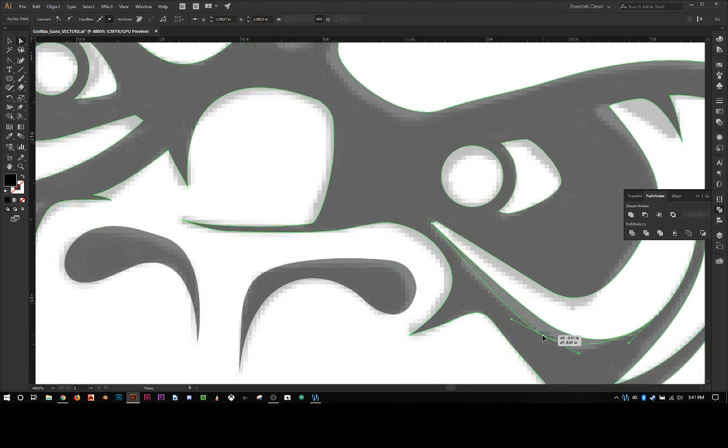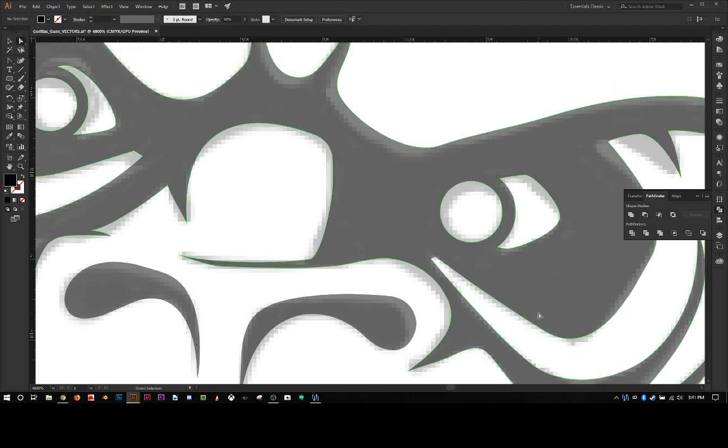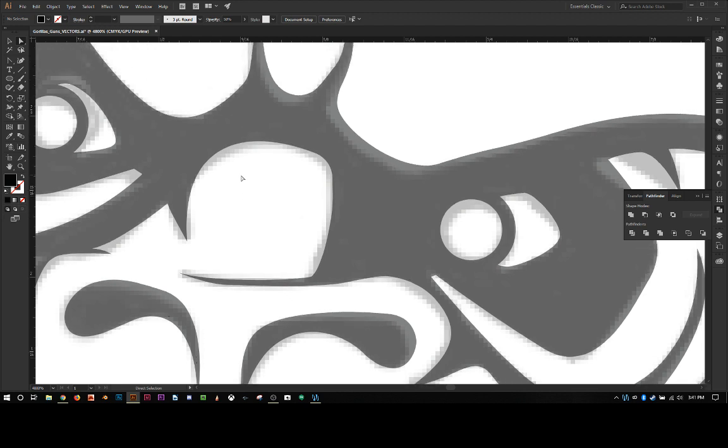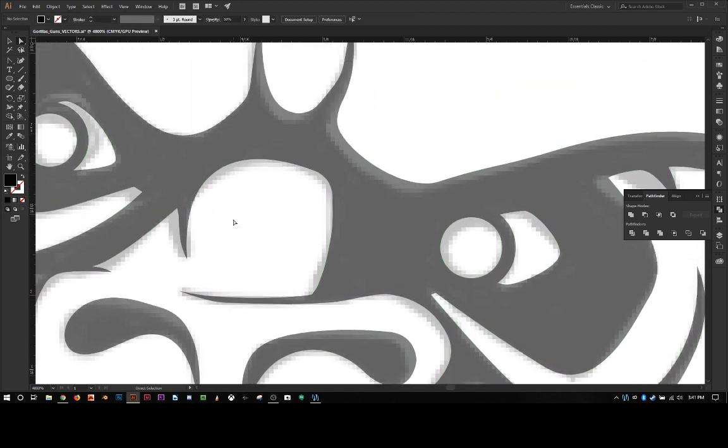When I started, I should have faded out the actual lines first instead of later. I wouldn't have to be cleaning up this stuff that I did first. But there we go. I think that kind of gets things where I want them. This can come up a little bit. There we go.